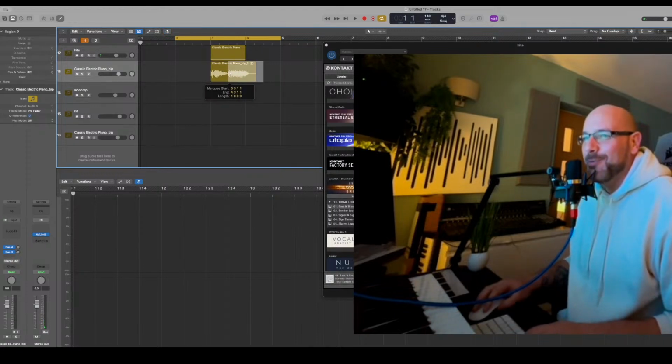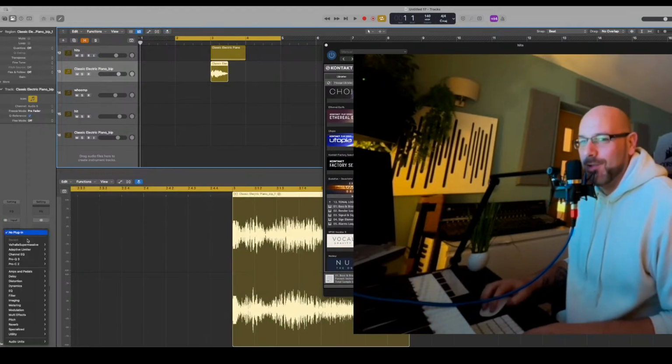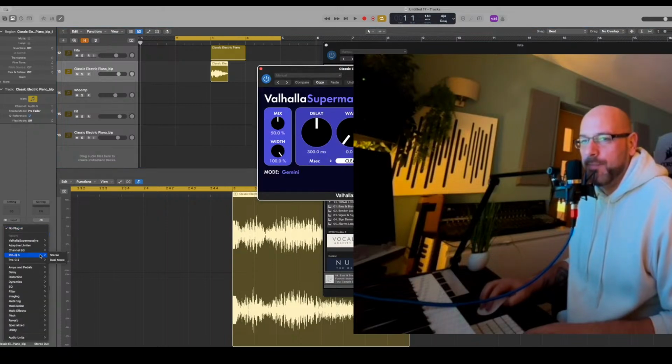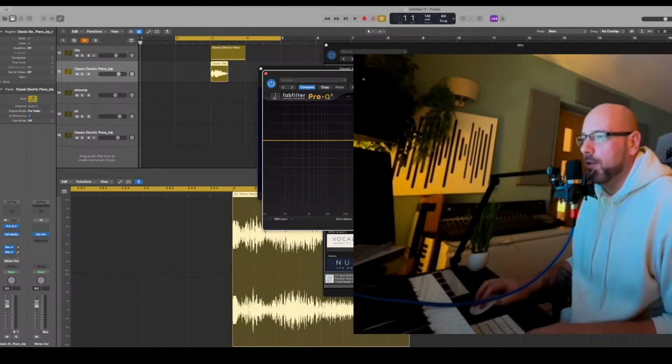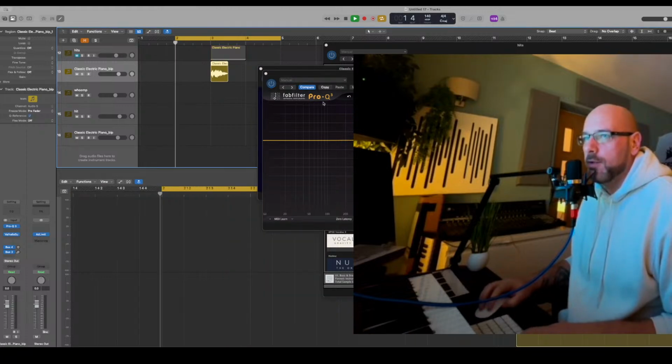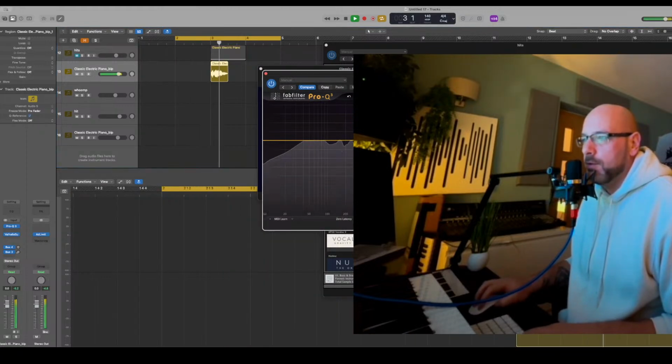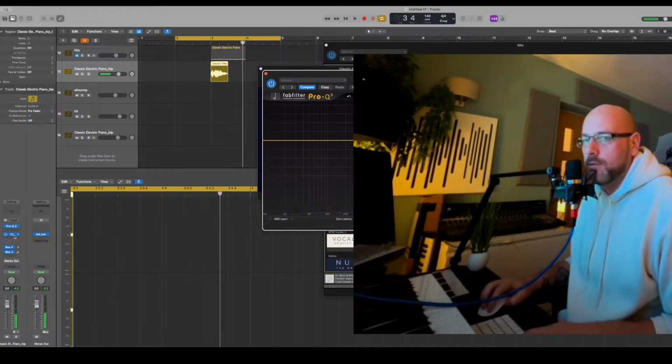It's a little bit brutal. I think there's two things here. We're going to do the same thing. We're going to give it a little bit of width. In EQ, I want it to be a bit sharper. Ooh.